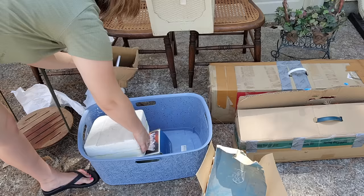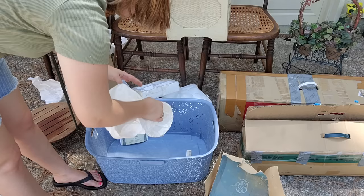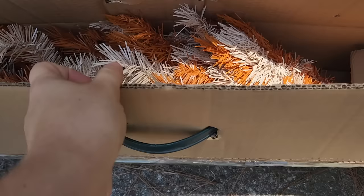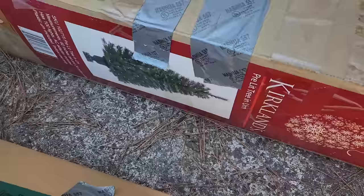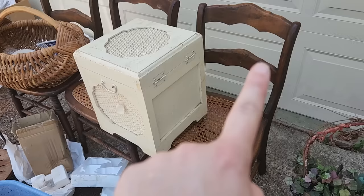More of that Christmas set — I don't think I'm going to keep it; I'll probably donate it, but I'm going to sleep on it. Inside here are a cute little set of hummingbird flowery champagne glasses, and another beautiful Czech Republic cut crystal. I believe this is actually a Texas Longhorns-themed Christmas tree, but I'm going to use it for fall — I don't really watch sports so I'm just going to decorate for the season. I got another little Christmas tree too, and then this little plant stand that I intend to make over — I think it would be really cute outside with some more fake plants.